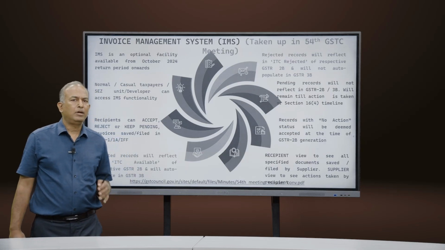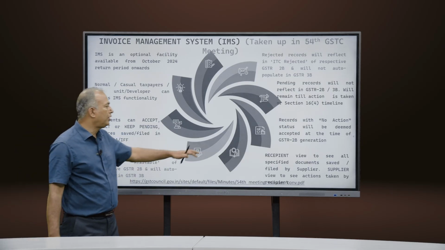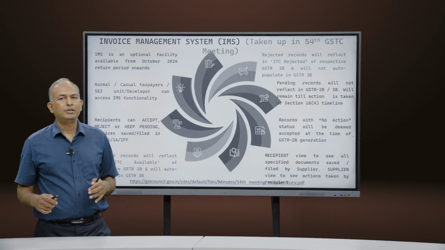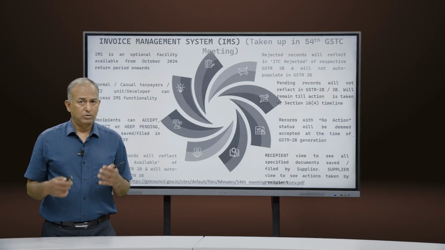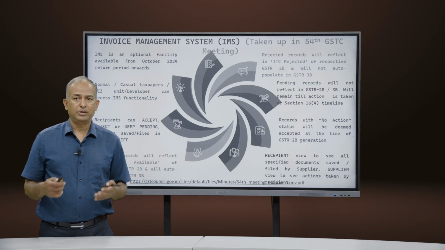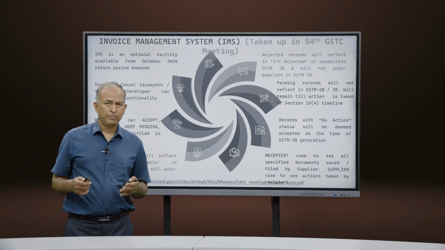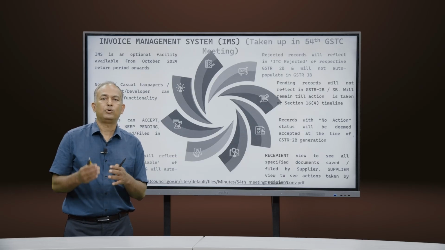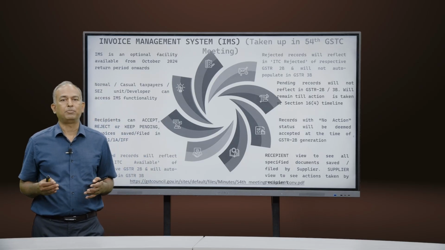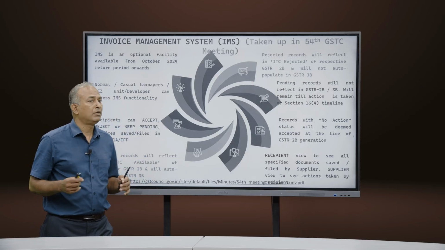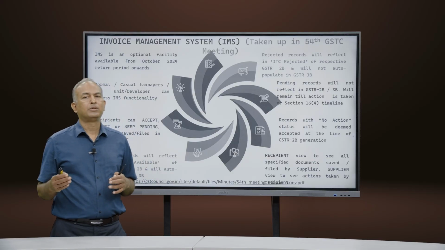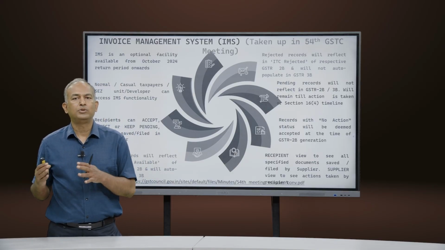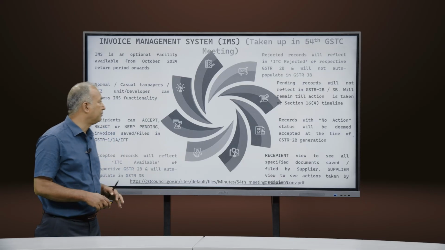And finally, in respect of an IMS, there will be both a recipient view and a supplier view, so that once the recipient rejects those particular entries, if at all there is a rejection happening in those entries, it is very much possible that the supplier can go ahead and file its GSTR 1A so that he can make the correction in the same particular tax bill. Now, I think there's one drawback. In a GSTR 1A, if it is a wrong GSTN, it cannot be corrected using a GSTR 1A.